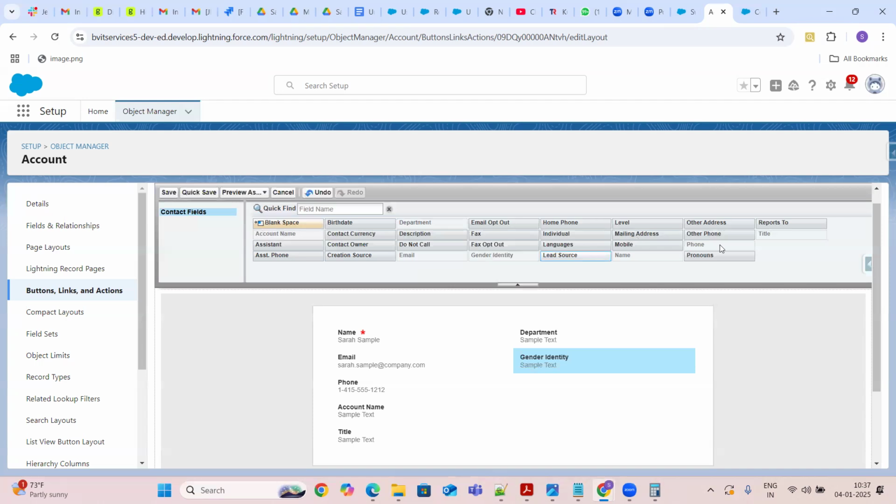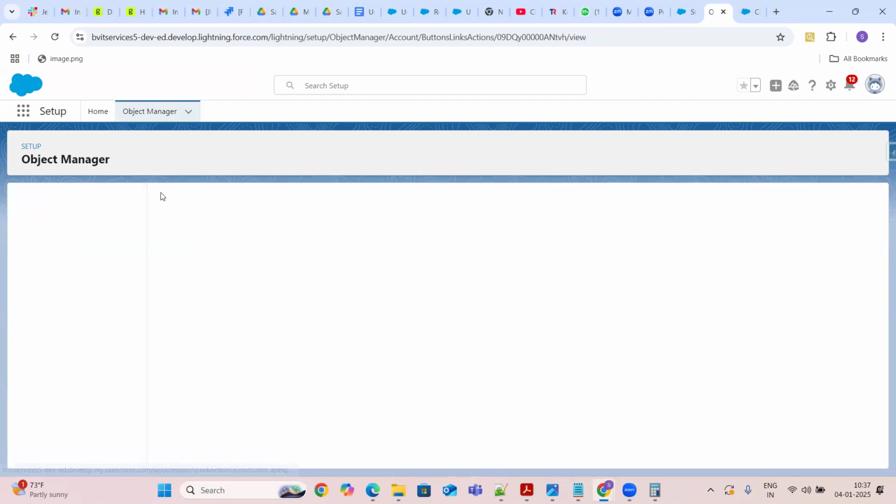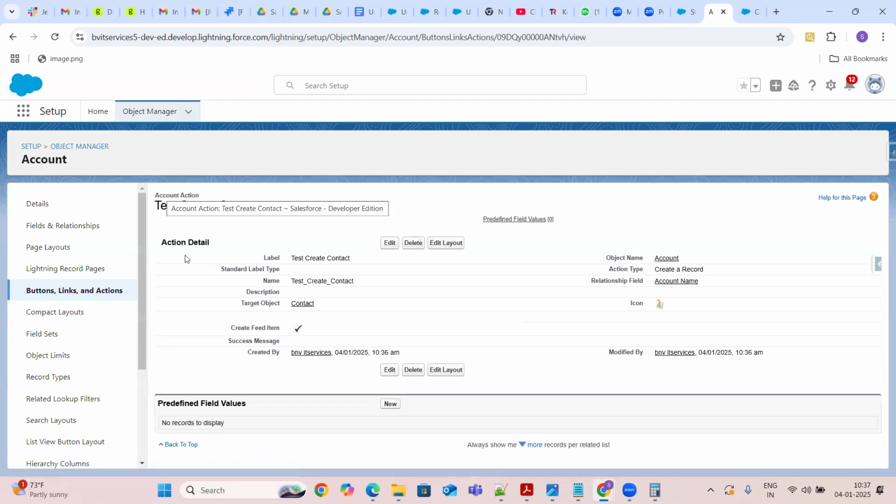You can add whatever fields you need and click on save. Now a new action is created, the test create contact button. This is how we can create a new action.